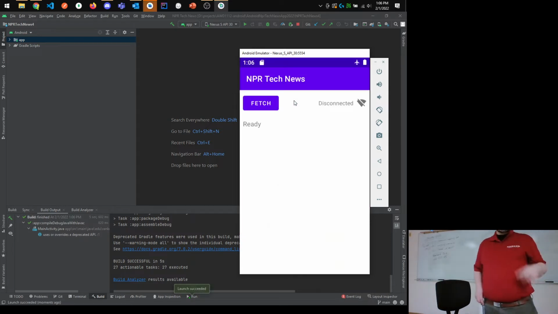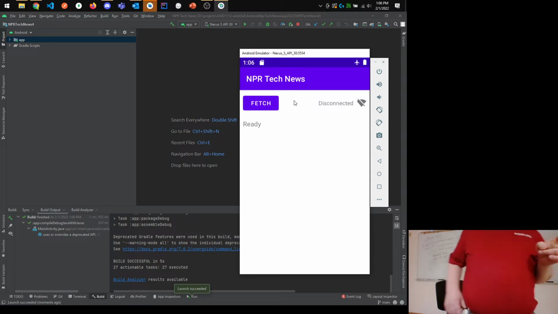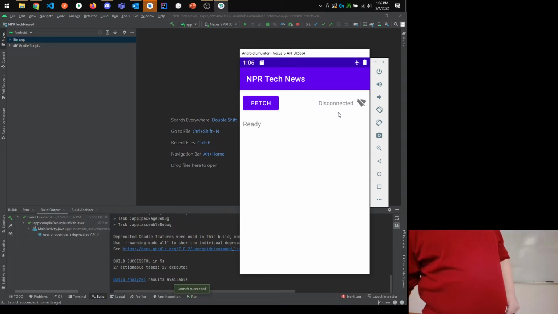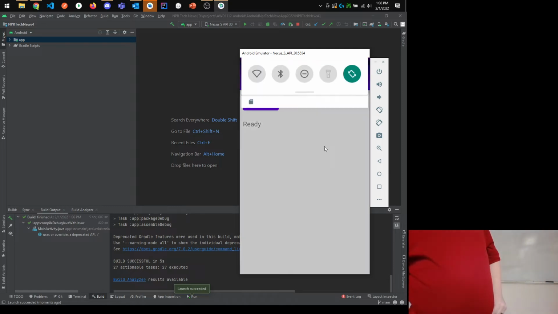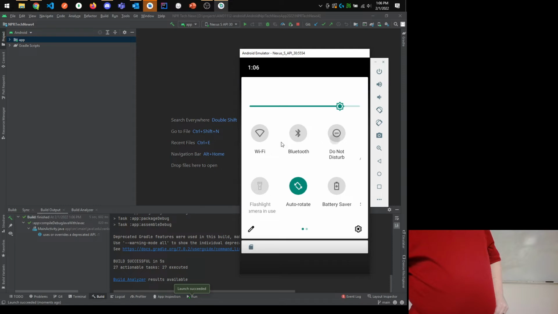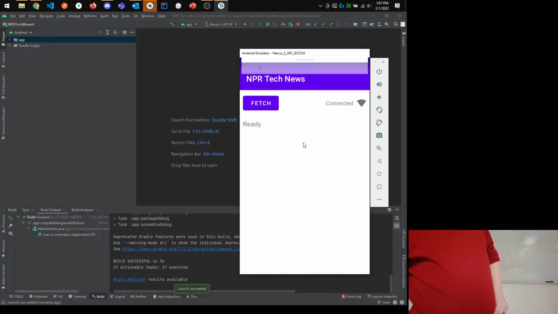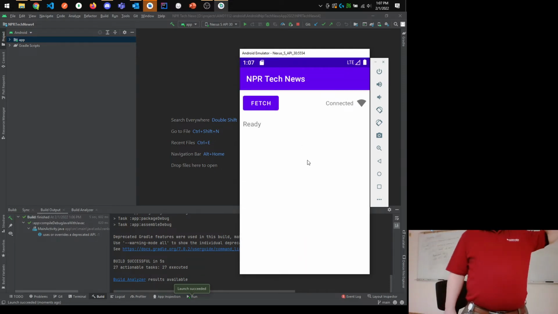Okay. So what's different here is you'll notice first on the UI that there's some text here. It says disconnected and there's a little icon next to it, right? And that's currently because I'm in airplane mode. If I hop out of airplane mode, it should get reconnected, and now it says connected with a different icon.